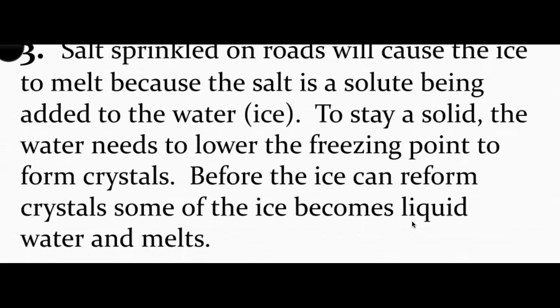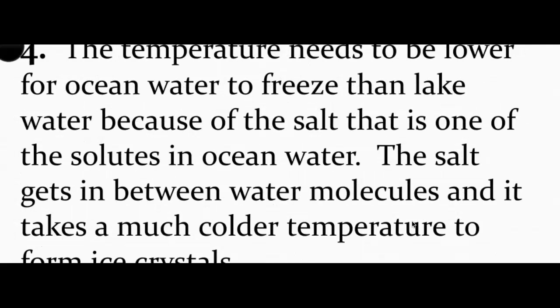Salt is sprinkled on roads, again, because it's going to lower the freezing point, making any ice that's on the roads convert back to a liquid form before it gets cold enough to refreeze. And then the temperature needs to be lower for ocean water to freeze because there's salt in it, whereas normal water would freeze at 0 degrees Celsius. That's why lakes get ice on them. It takes a lot colder temperature to get ice water to freeze or ocean water to freeze.